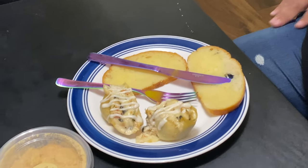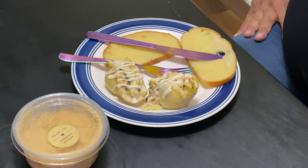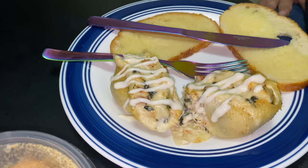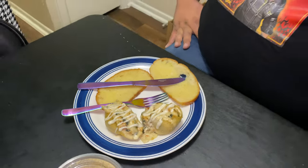Look at this, bro. It's stuffed shells with chicken, cream cheese, a little bit of Alfredo sauce, some Cajun seasoning in there. You've got some spinach, and a little Rotel type of thing, little onions, little jalapenos, and tomatoes. You can't get this in no Jack in the Box. That's for damn sure. No, you can't.